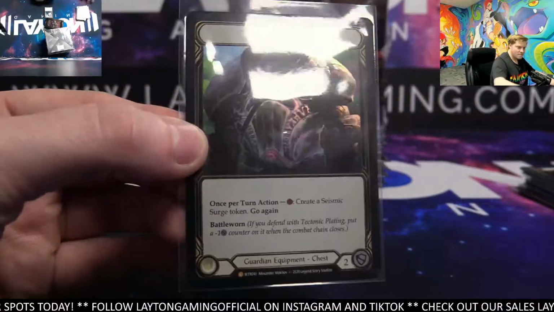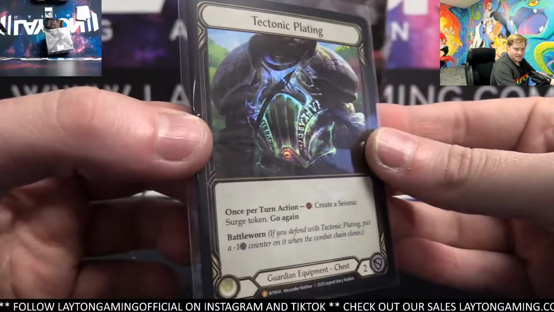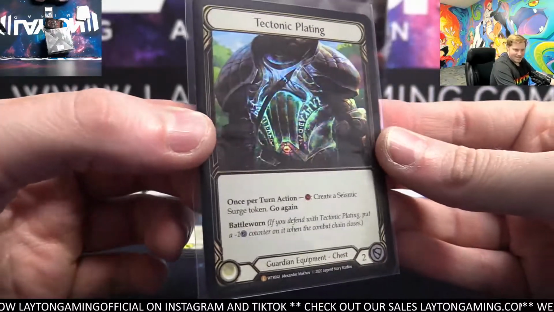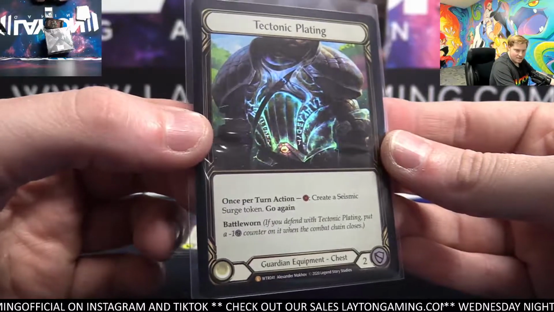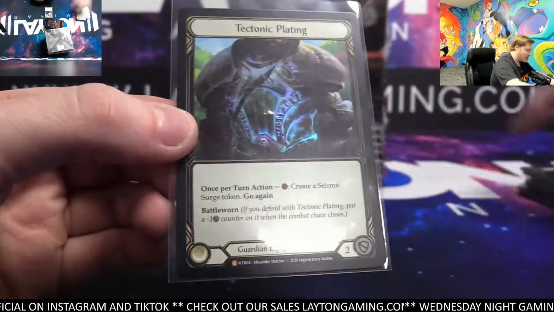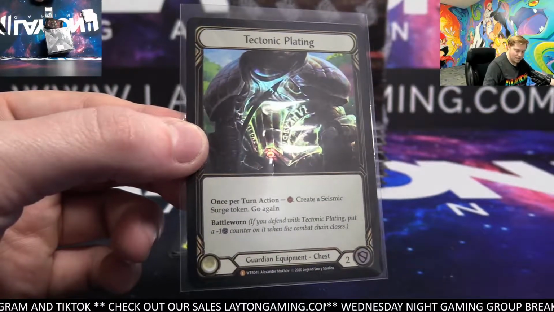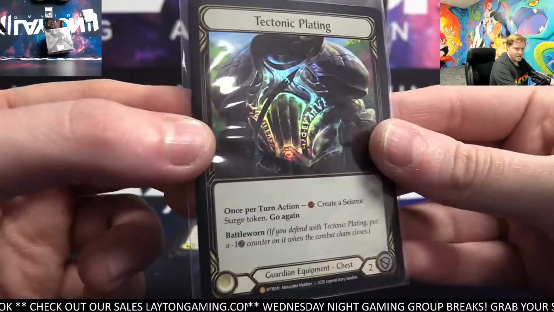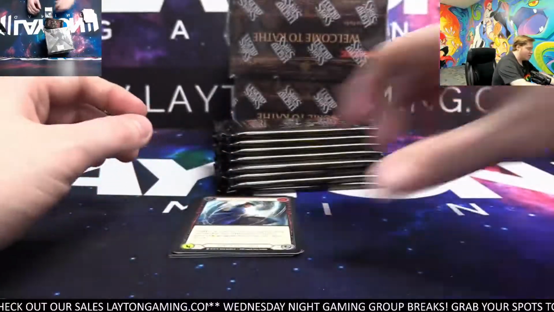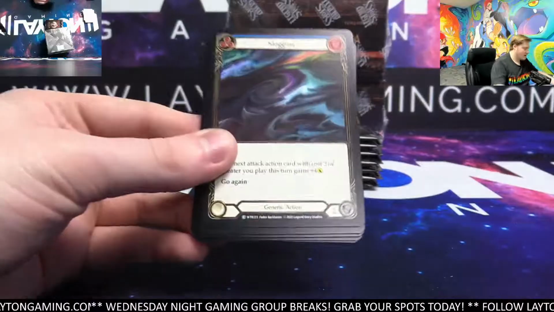Beautiful card. Legendary cards are so tough to hit. Yeah, Chris just said it as well. Extremely tough. That's nice. Congrats on that one, Jess. Very good card. Tectonic Plating. Guardian equipment. There you go. We'll get it magged up. That's really good, Jess. Seriously, yeah. The legendaries are just so difficult to hit. Very nice on the Rainbow Foil Legendary. Love it, love it, love it. Congrats.